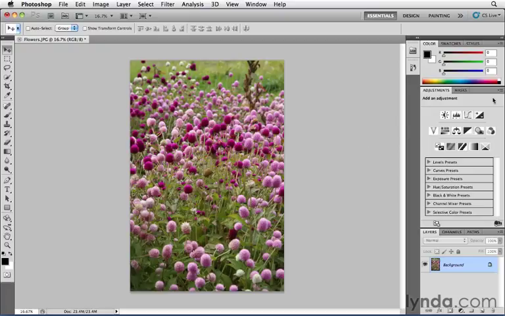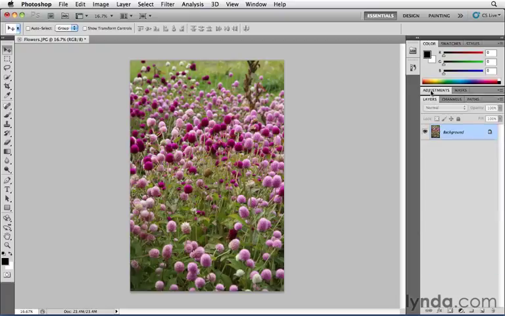One last thing, if you want to collapse a panel just to its tab, so it's still open and one click away, but you don't want to have it open on your screen, taking up all the screen real estate. Adjustments is a good example of this. Just double click on the word adjustments and you'll see that it collapses down just to the name of the tab here. So there you have it, lots of flexibility. You'll ultimately customize the workspace to fit your needs, and everyone has their own style of setting up the shop, so to speak.